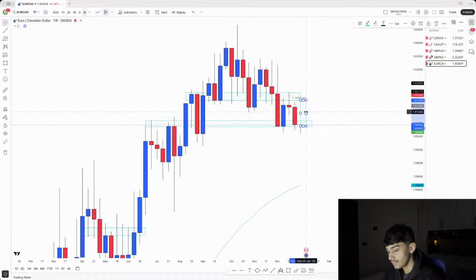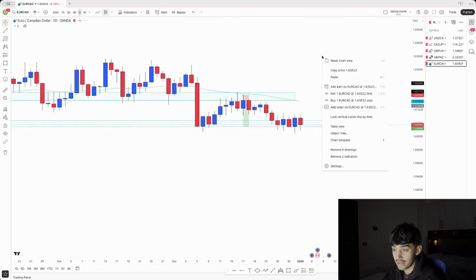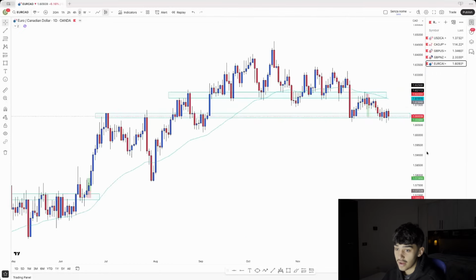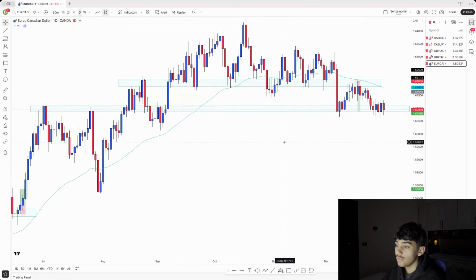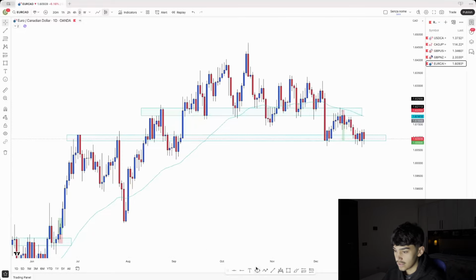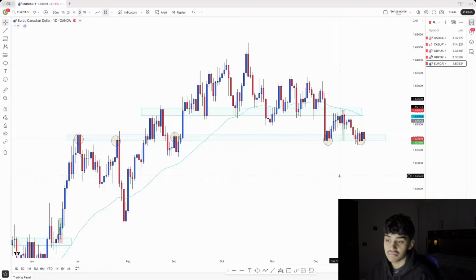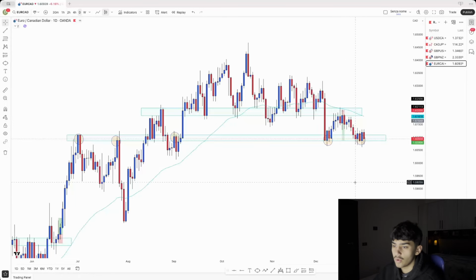But the daily is the one that makes me doubt it, because the daily time frame looks perfect. It's bearish as well. And we have this nice area of interest here with 1, 2, 3, 4, 5 very strong touches as a support and resistance, supply and demand, whatever you wanna call them.